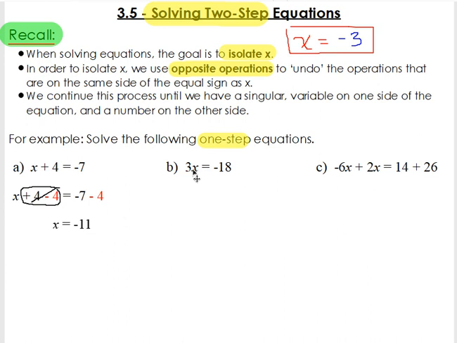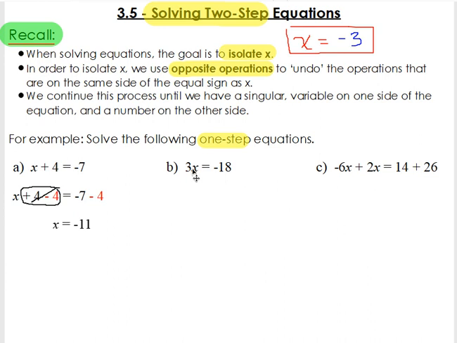Let's look at the next one here. We have 3x equals -18. Now, it's important to note here that there's no plus sign, there's no minus sign, right? So we just have a 3x. Many of you can already tell that what's going on between the 3 and the x is multiplication. Like 3 times x equals -18. So maybe you're thinking 3 times something is -18, and you could probably sit there and think of this something. But again, it's important to nail down a process so that we know what to do for the much tougher ones that come along in this course.